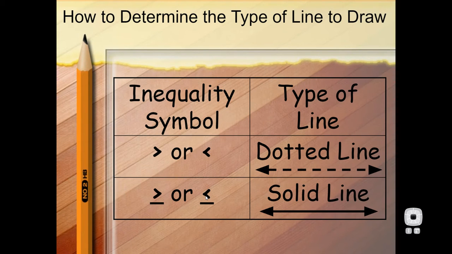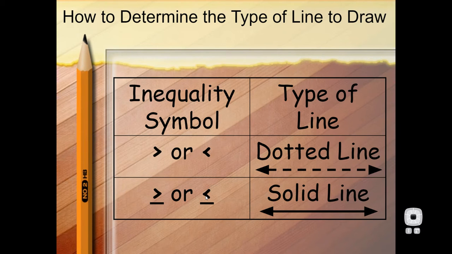Now, we talked about inequalities before, where we didn't have two variables, but we might have said x is greater than 5. And when we did that, we used an open circle to graph that on a number line. Or we might have said x is less than or equal to 3, and we graphed that with a closed dot, or just a solid dot.